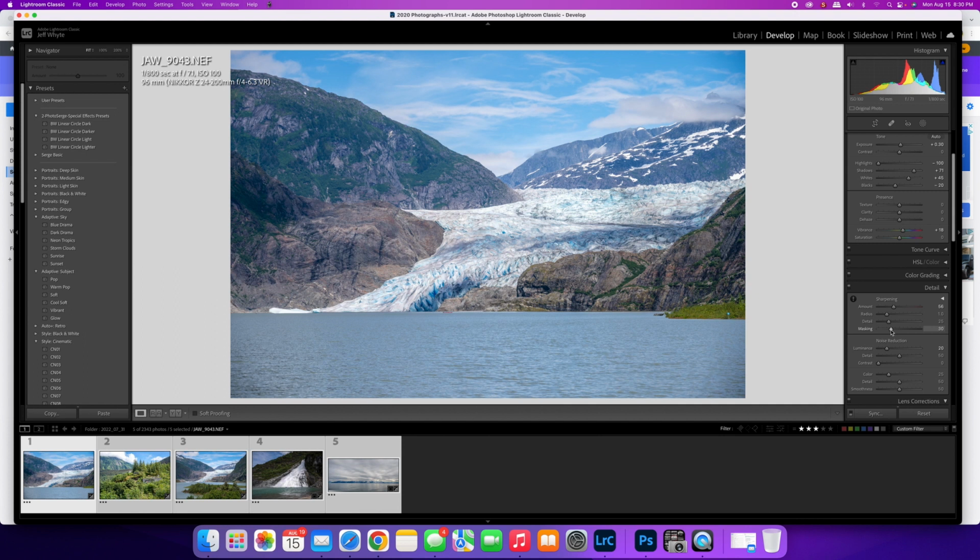I apply that to all the images that I've taken on that specific shoot. That way I don't have to worry about sharpening or doing noise reduction in each one, unless I think that I do want to tweak an image here and there. It creates the base level, and then I can tweak here and there as I move along, if and only if I need to do that tweaking.